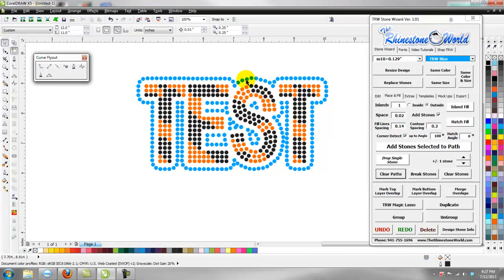But very cool way to easily outline an existing rhinestone TrueType font. So hope this video helped you out as far as how to do that. Remember, you just need to use your place and fill feature with your island fills and make sure you're going to the outside. And you can change this contour spacing to whatever you want. So if you wanted it a little bit closer than that, you could, but we just did this to make it wider to the outside of it, so it would look kind of cool with the shirt showing through there.